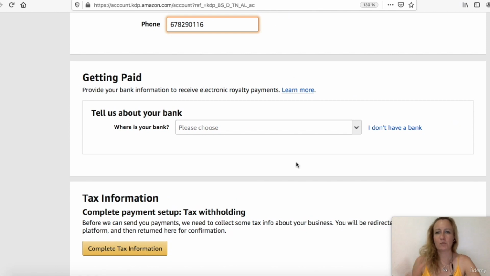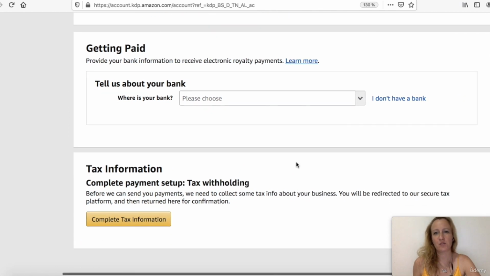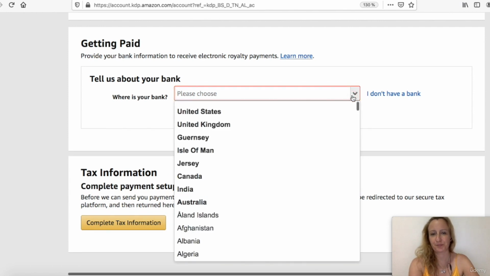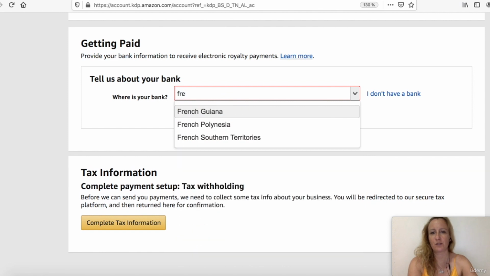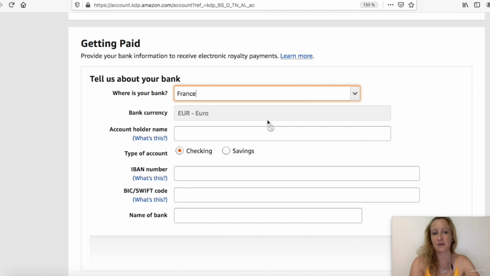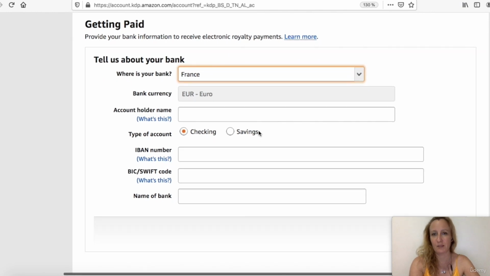Okay, so you come to the part getting paid, so you will need to provide things about your bank account. So where is your bank? You put your country. If you are in the States, you put States, UK, whatever.